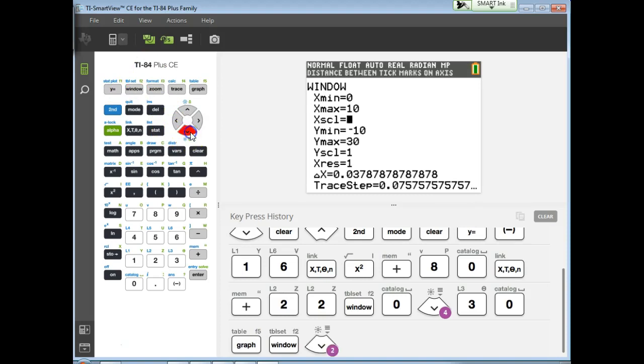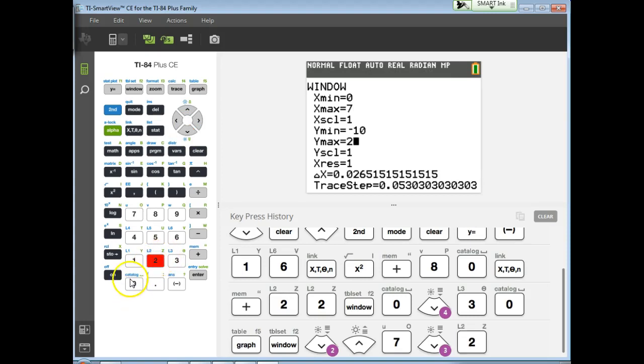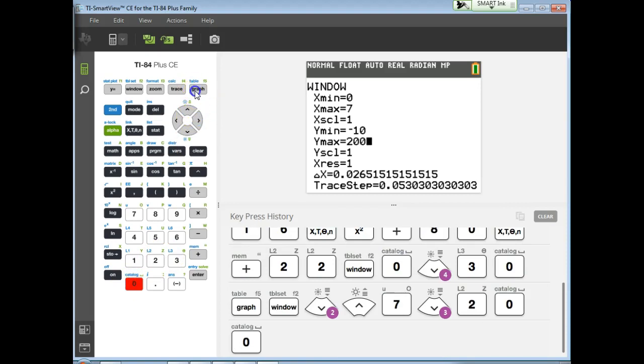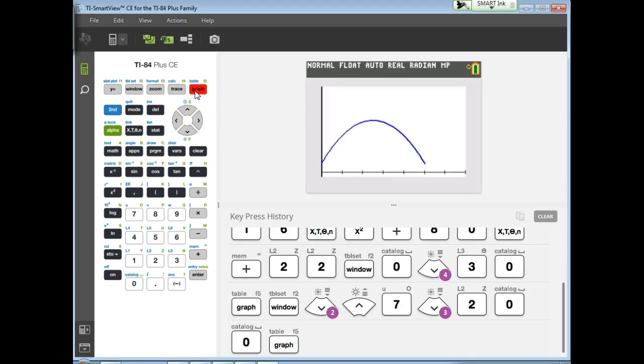That y value, well, actually, I'm going to pull back the x to 7, because 10 was way too far. And the y was nowhere near high enough. I don't want to mess with this too much. I'm taking a test and I'm in a hurry, so I'm just going to go like 200 and see if that works. I mean, it's not the greatest window. You could definitely pull back the y a little bit, but that works for me. I think when I originally keyed this, I went to 150.